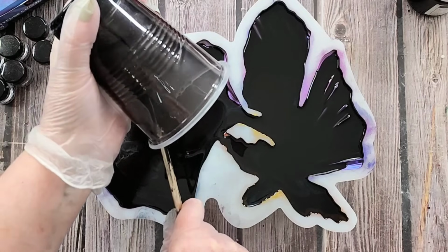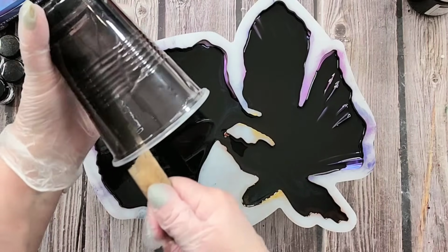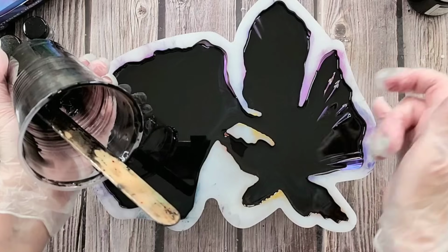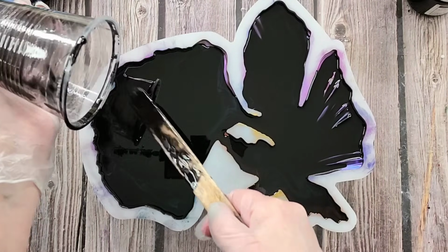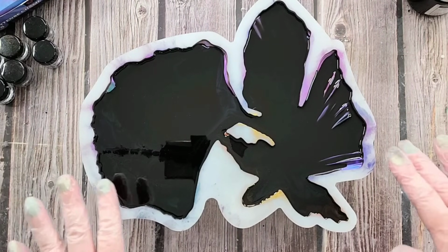I'm not exactly sure, but I would say that this mold is going to hold about two cups of resin. You don't have to fill it all the way, because as long as the sides there are covered, it's fine. But I think you get that really 3D gorgeous effect if you do fill it all the way up. So I'm going to mix up a little bit more.